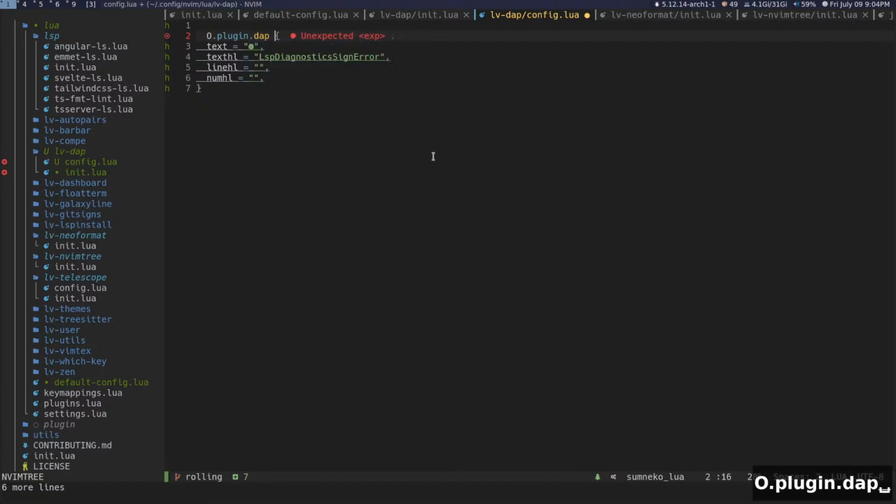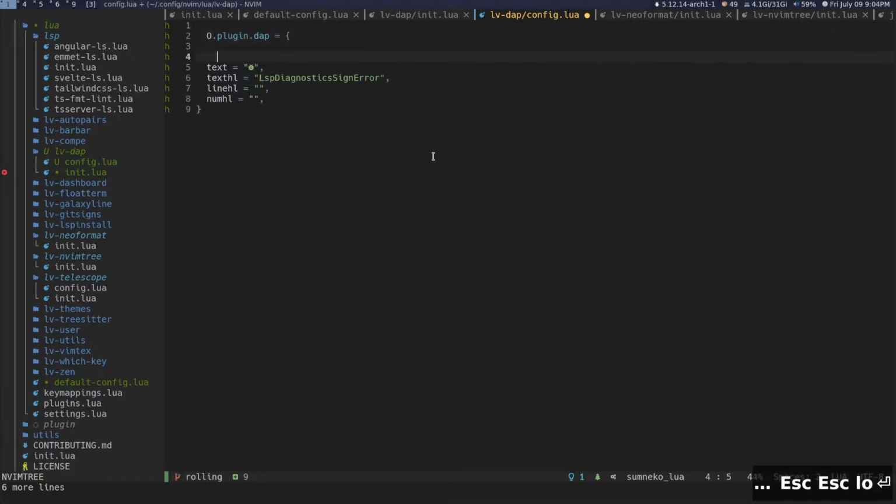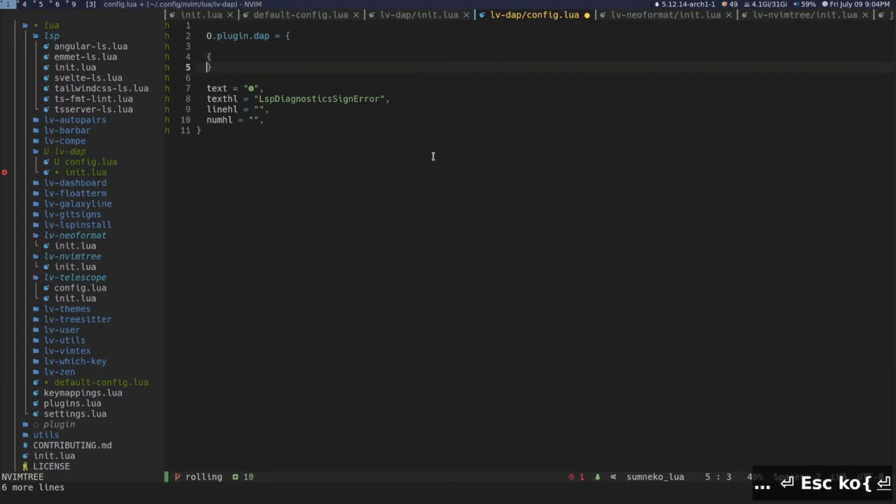o.plugin.dap equals, and then we're actually going to need another thing in here. We need it to be breakpoint.